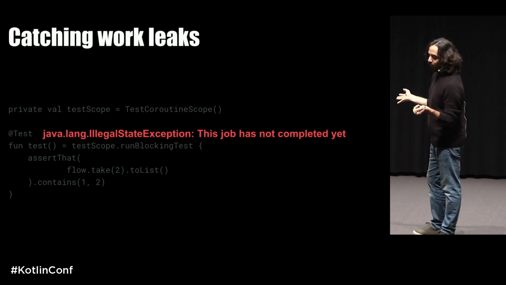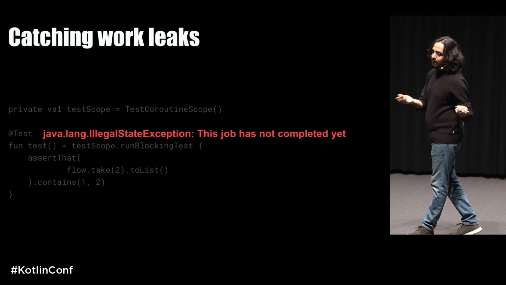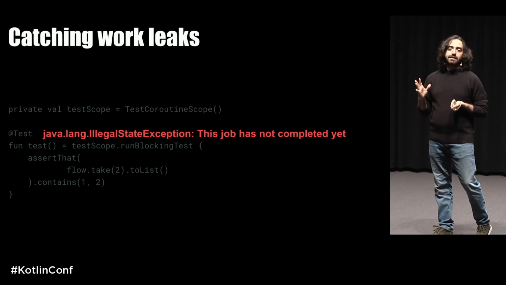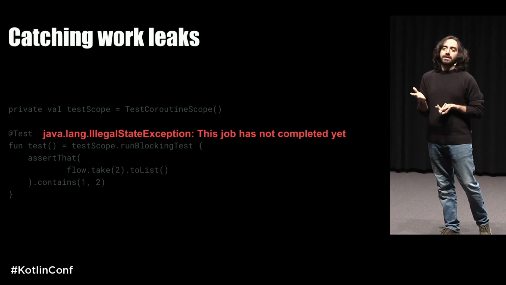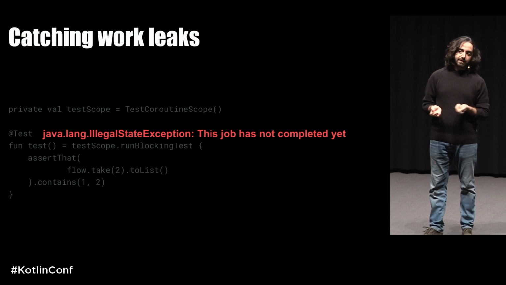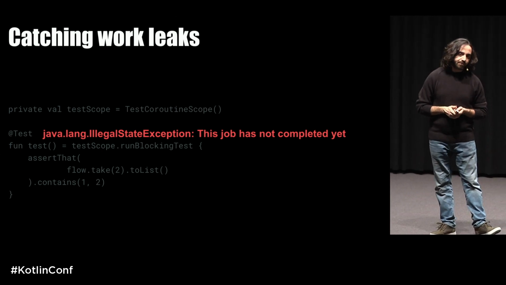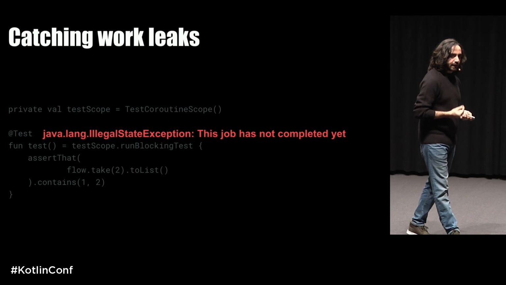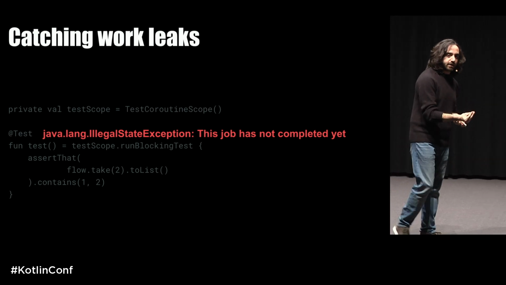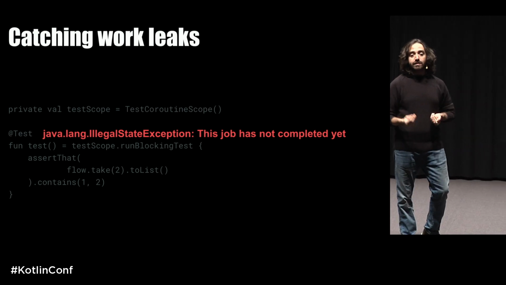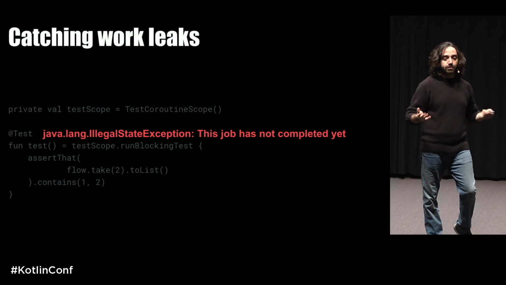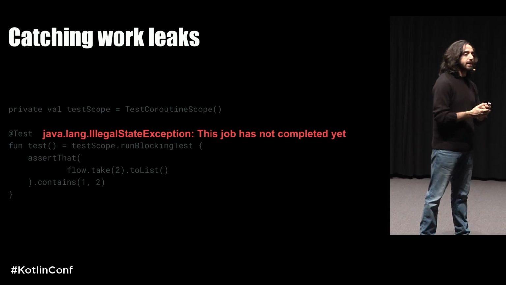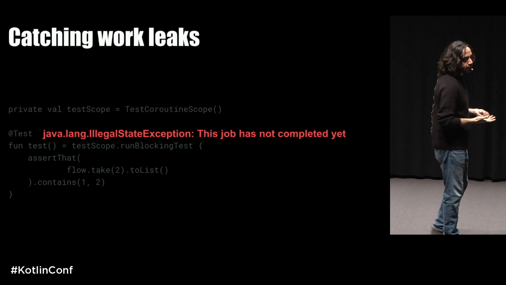If you run it on your phone, it works. You run it here, it fails. And it's also a rather cryptic error. It says the job hasn't completed yet. What does that even mean? What it tries to tell you is that it executed everything it should execute, and there's some coroutine that's still running somewhere. It should have been finished. It didn't come back. There's some inconsistency, and it doesn't know why.